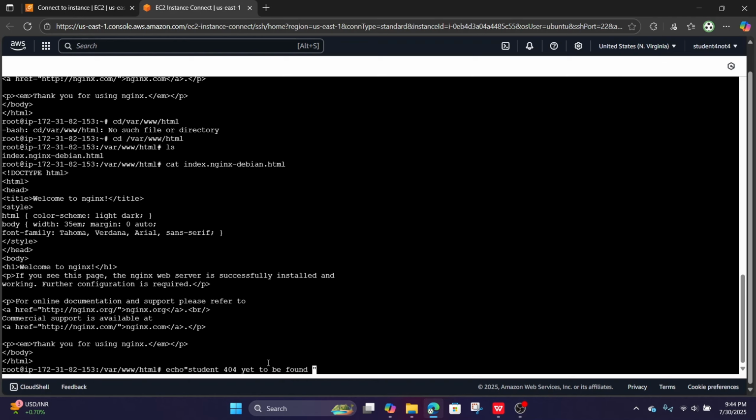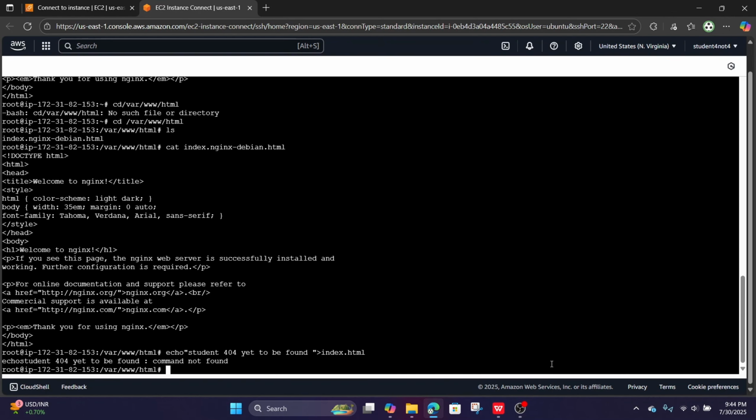Now we will simply close the quotes, give the redirect symbol here, then give the file name as index.html, because it's the first file in any web page, in any website. This is the first file which will get loaded, the default page. Okay, we'll click on enter.